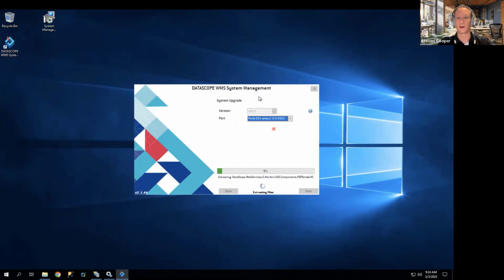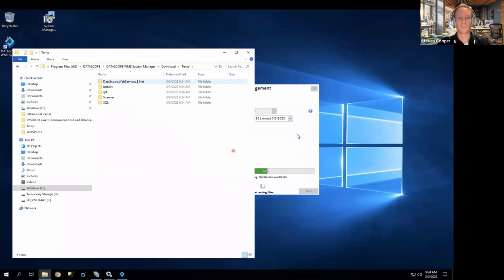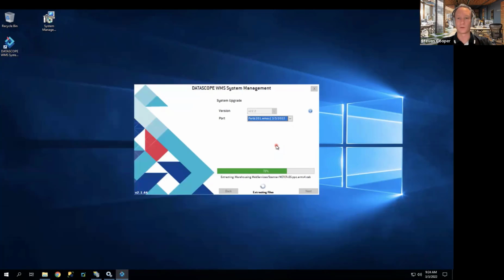So I had access at the time to get the file. So what it'll do now is go and verify and extract the content of that. If we go and look at that temp directory I was talking about, you'll see this directory is filling up with files. So what it's doing is it'll go and take that single port file, extract all the files out and pop them into this temp directory. And then those will be used as part of the upgrade process.